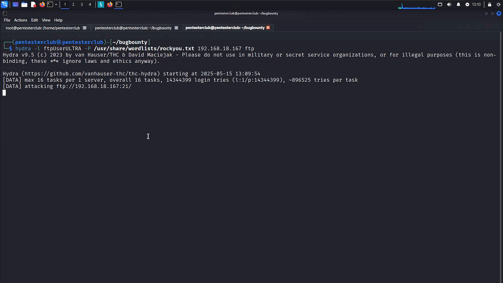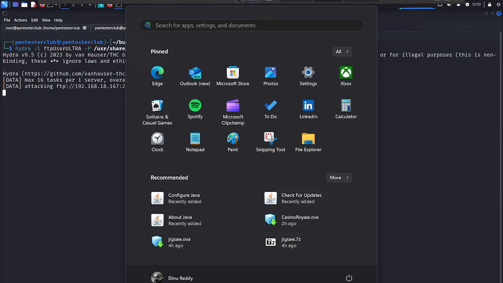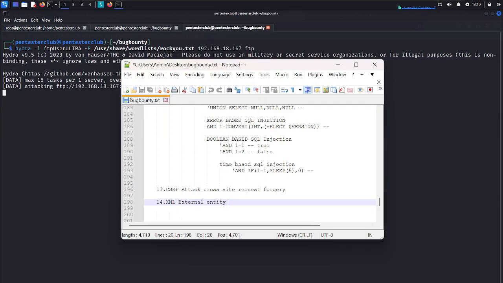Otherwise, you can utilize it against internal servers, anything. What else do you require? Even you can do a DoS attack utilizing this one. So let it crack this FTP. We would like to do the privilege escalation of this machine.